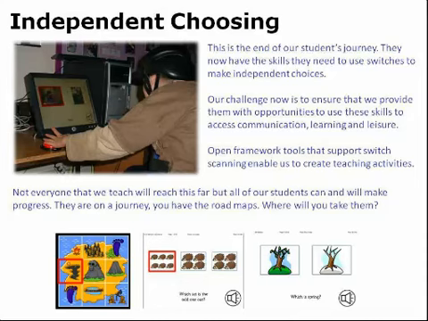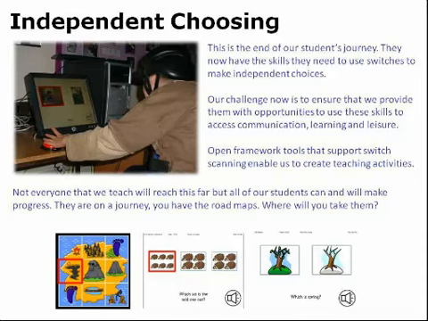And then a few weeks down the line, suddenly you're able to forget about the steering wheel and the pedals on the floor and the buttons. All of that becomes automatic. It's almost as if we don't need to think about that anymore. And we start to think about, well, where can I go in this car, and where will it take me, and what will I be able to do? And that's a good analogy for switch use, really.